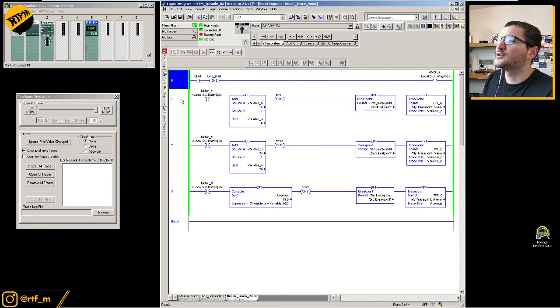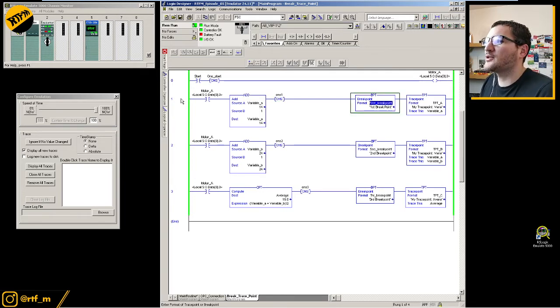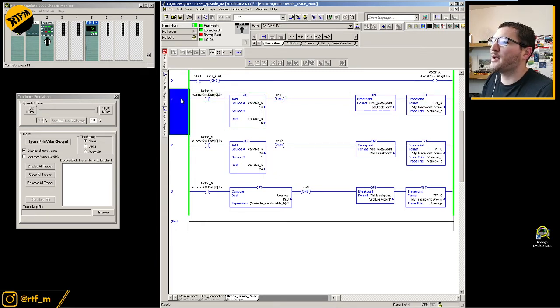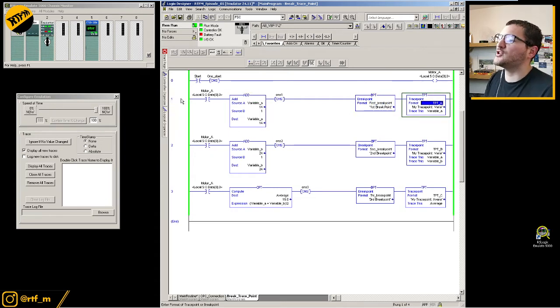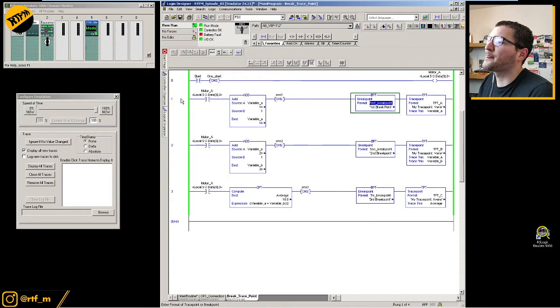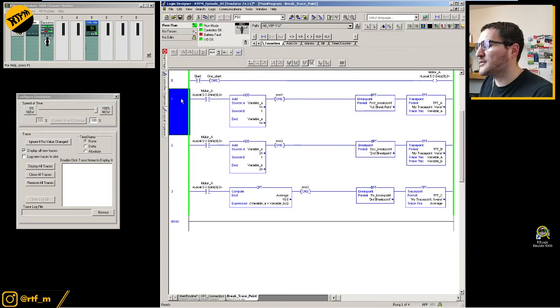All right. So for every time we scan, as soon as we press start, the first breakpoint is going to kick off. So it's going to break, and I'm going to show you guys how it works, what sort of behavior and what sort of message it gives as soon as the breakpoint is triggered, and then it's followed by a TPT instruction, which is the trace point. So we're going to do that for every single run in the PLC.